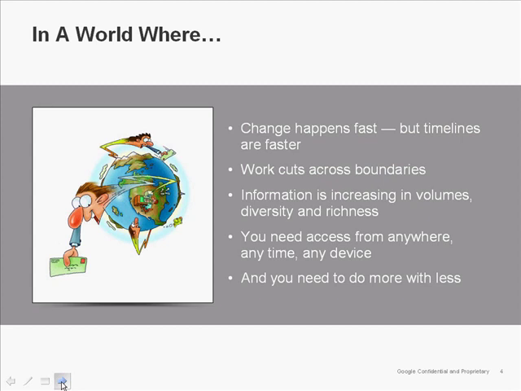We also are working in a world where work cuts across boundaries, such as departments, perhaps firewalls, and even physical boundaries. Perhaps people are working in different countries. We also are looking at the sheer amount of information that's increasing in volume and complexity, in diversity and richness.